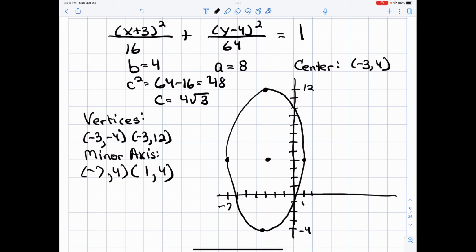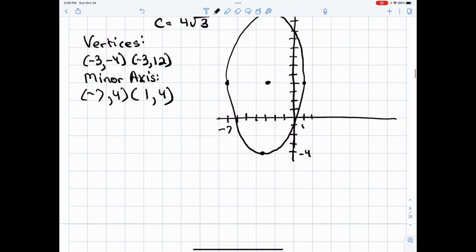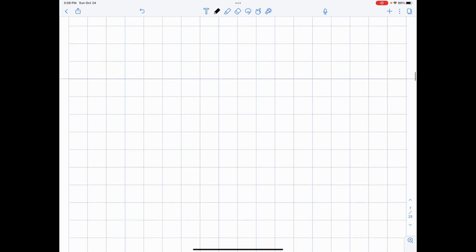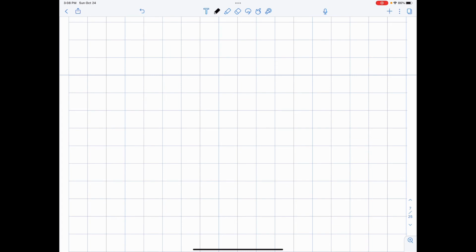All right. Finally. Let's do a little bit on eccentricity, and then I've got a couple of word problems. And then that'll wrap this up. This is turning out to be a long one. These conic sections are long. That's why there are not as many sections in the calendar for a longer period of time. These are long.